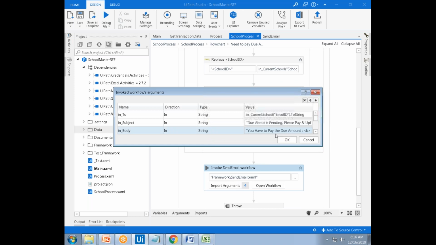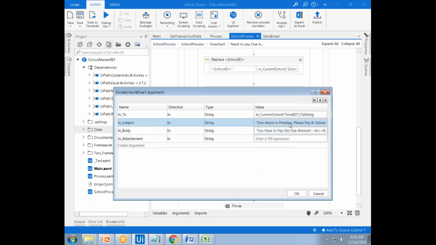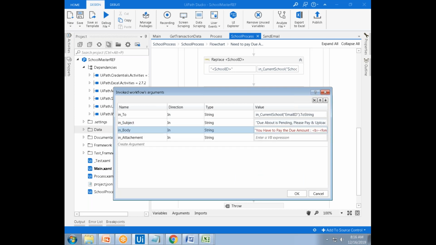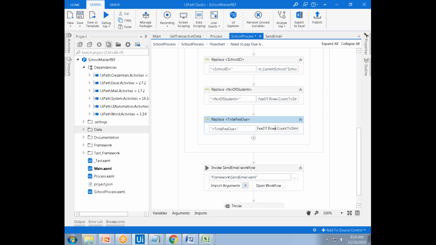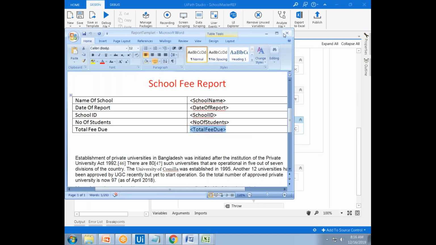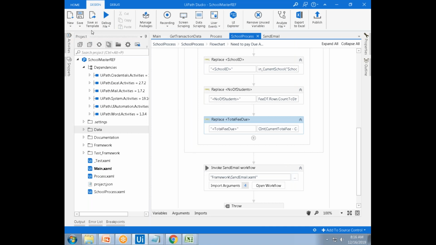So here we're just making that, this is the total QQ. Okay, so we replaced everything.